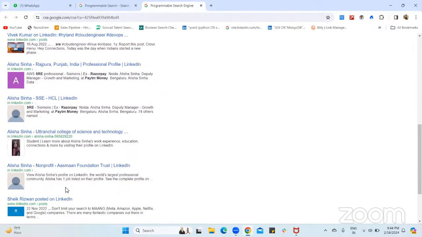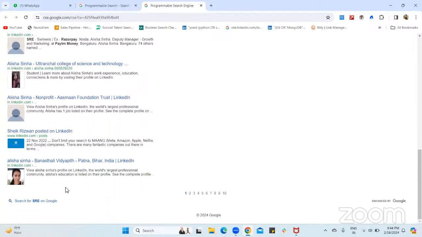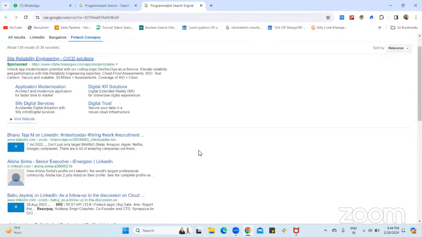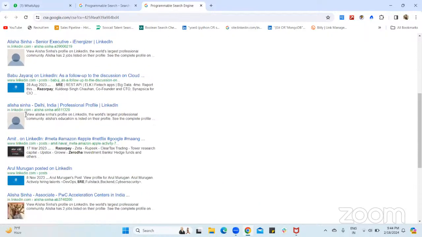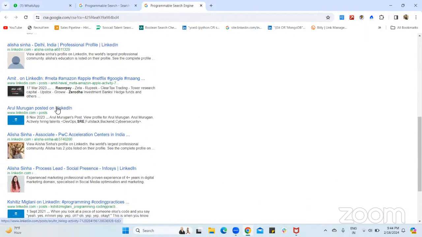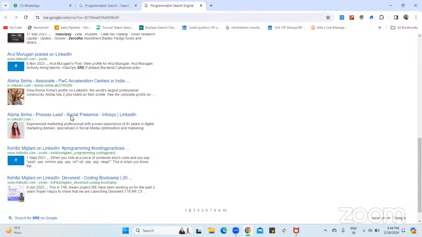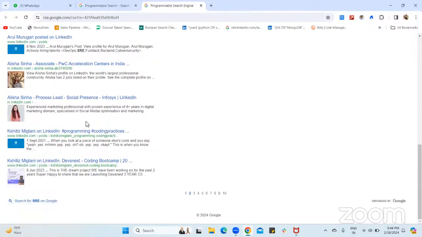Just the name is repeated. Alicia Sinha, overall Alicia Sinha. But those are different profiles, I believe. Okay. There are so many profiles. See again, Alicia Sinha, but they are different profiles. Your system will take some time. This is your first CSE.